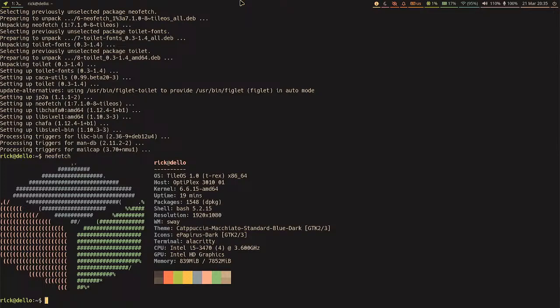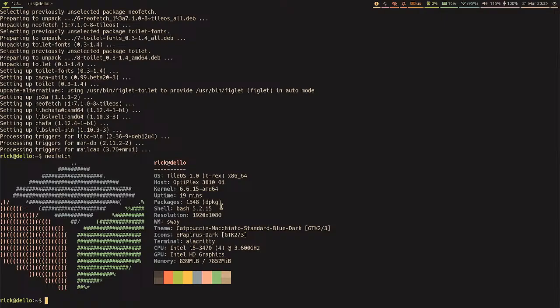And shell bash. See, there we got TileOS T-Rex edition. Optiplex. 6.6.15 kernel. Pretty up to date, what do you think? Yep. That was one of the things they backport as a kernel. And 1548 packages.